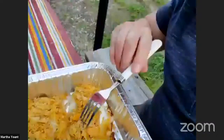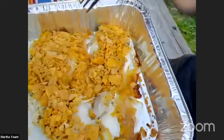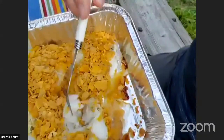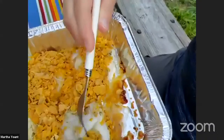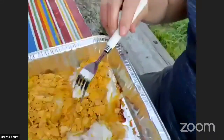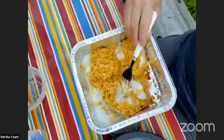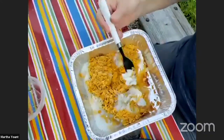Oh, no. Look at that. Okay. I can't tell if I'm holding the camera in the right place. But see how it is flaky and it's solid white? So that means that it is done. Okay. Sorry about the amateur camera person here. All right. So looks like we are going to get to eat supper after all. Any final words before we wrap up? That looked really good.